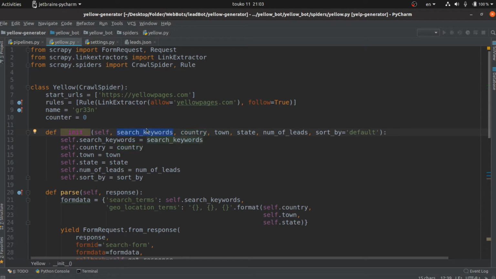Basically, this is for the input search, this is for the country, for the town, for the state, and the number of leads we need, and sorting type.